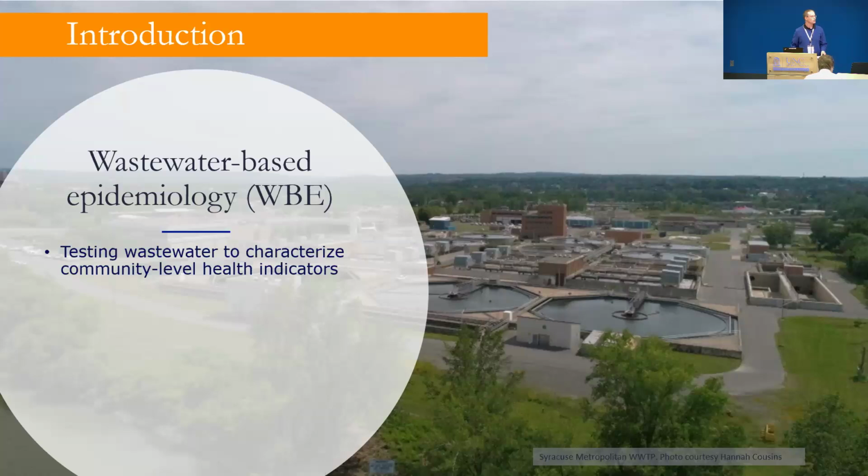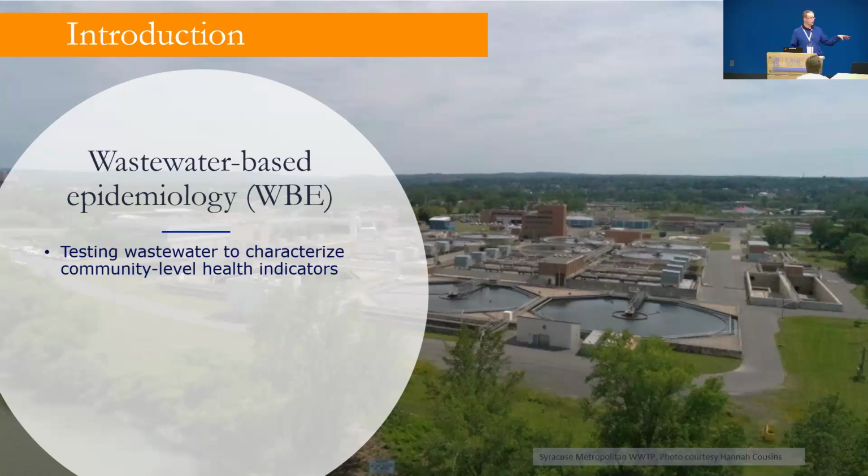So wastewater-based epidemiology actually starts, where a lot of our projects do, with people and the waste that we shed from our bodies, whether it's feces, urine, or saliva. This approach is basically testing wastewater systems to identify community-level health indicators, because when you use the bathroom, your body sheds a lot of things besides just waste. It sheds viral particles if you're infected with a virus. It sheds bacteria if you have that bacteria within you. It also sheds chemicals and drugs if you have ingested those things.